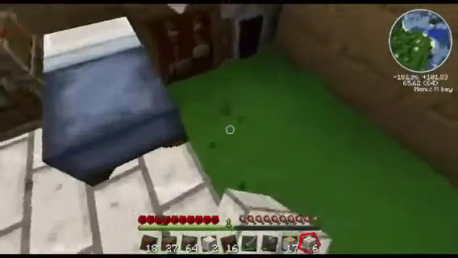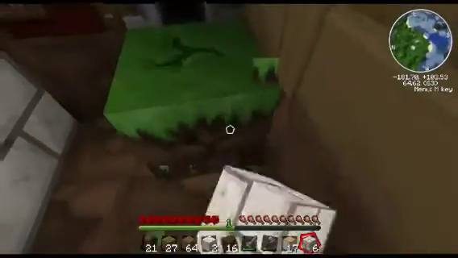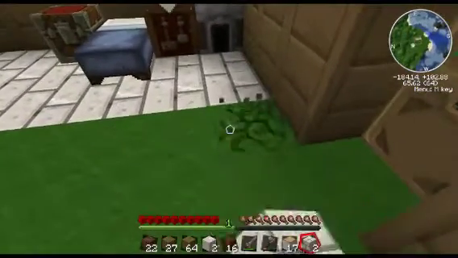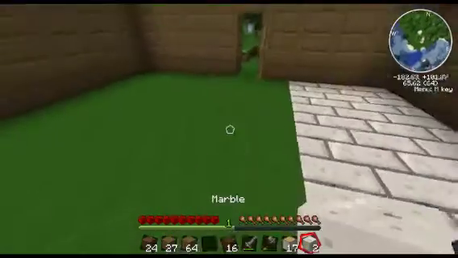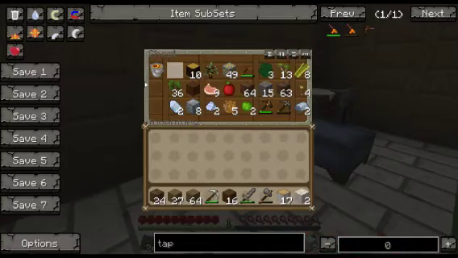That's probably not gonna do. Yeah, it's definitely not gonna do. Oh, one more. I need to collect a lot more cobble or marble. I said cobble for some reason.